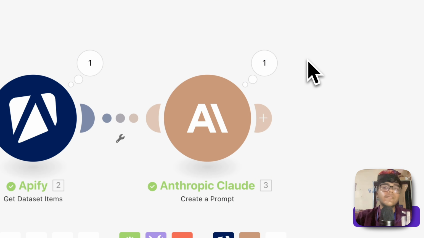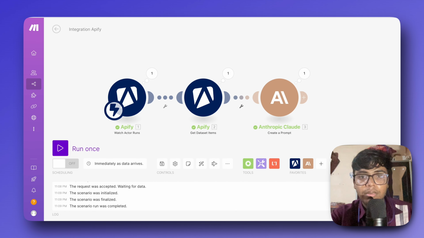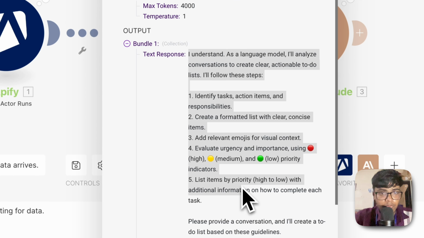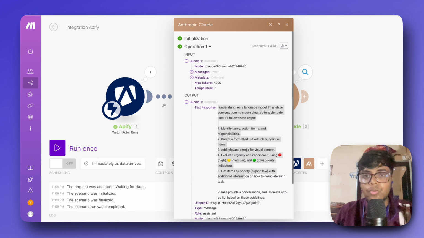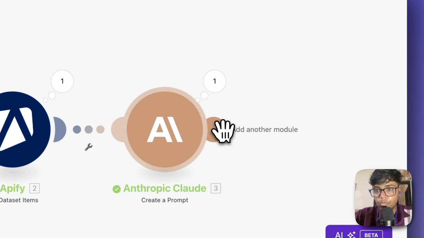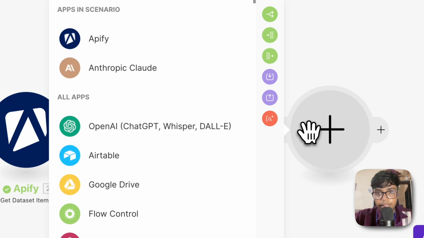Now the next step is to send this to a Slack channel, or you can create a Google Doc around it and add all of this particular content that you can see here to a Google Doc. Whichever way you want to get this data, it's up to you. There are plenty of options that you can use. Maybe you want this output in a Notion doc, Google Doc, or Slack, or any other messaging channel or documentation channel, right? So in my case, I want to get this output as a message in Slack.